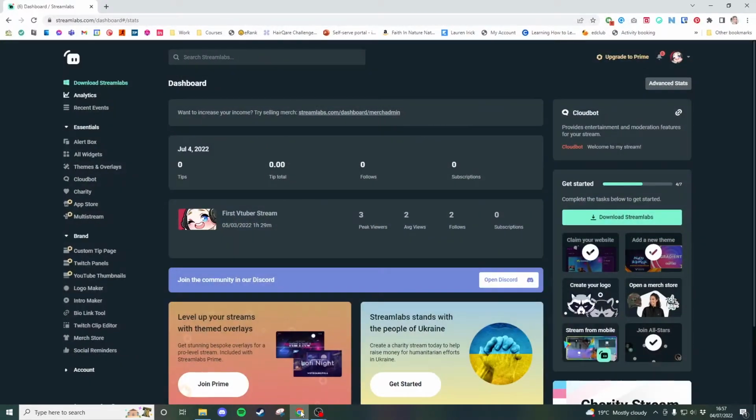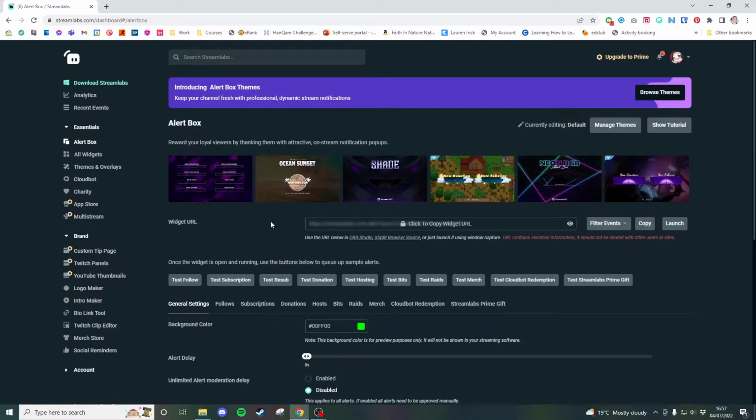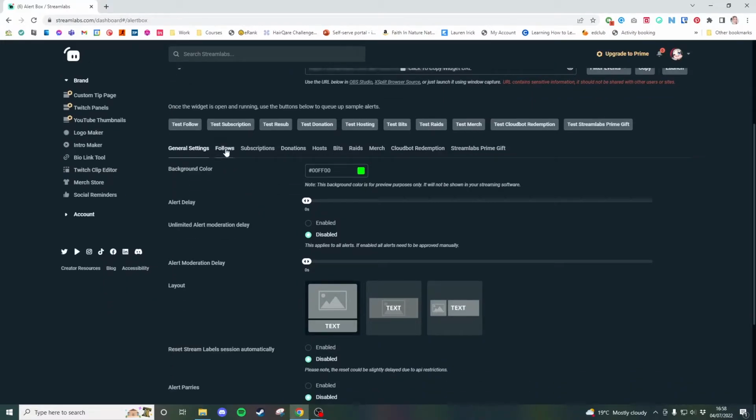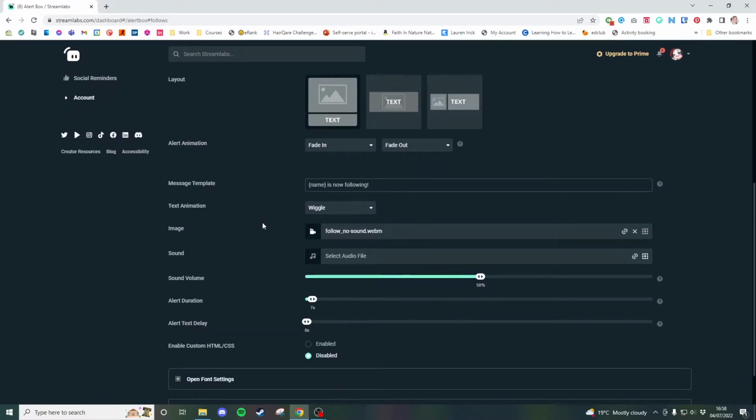What I'm going to start off with is Streamlabs, and then we'll do Stream Elements afterwards. So if you go to streamlabs.com, you'll be brought to your dashboard here. And what you need to click on is Alert Box, and then you'll get all the Alert Box settings. Down here, you can see all of your different alerts, like the ones on the left that we dealt with in Streamlabs OBS. So if we want to say go back to follow and edit that alert, we're going to have to go ahead and change the image like we did before.